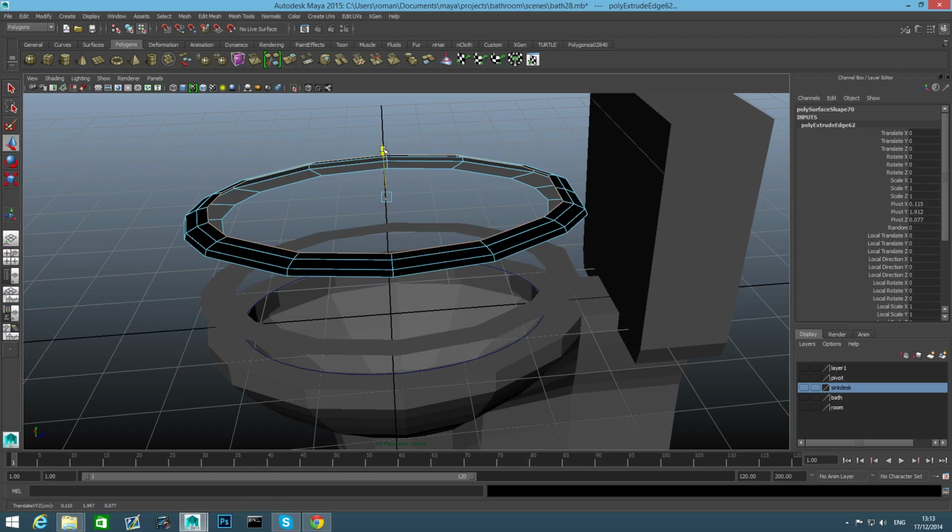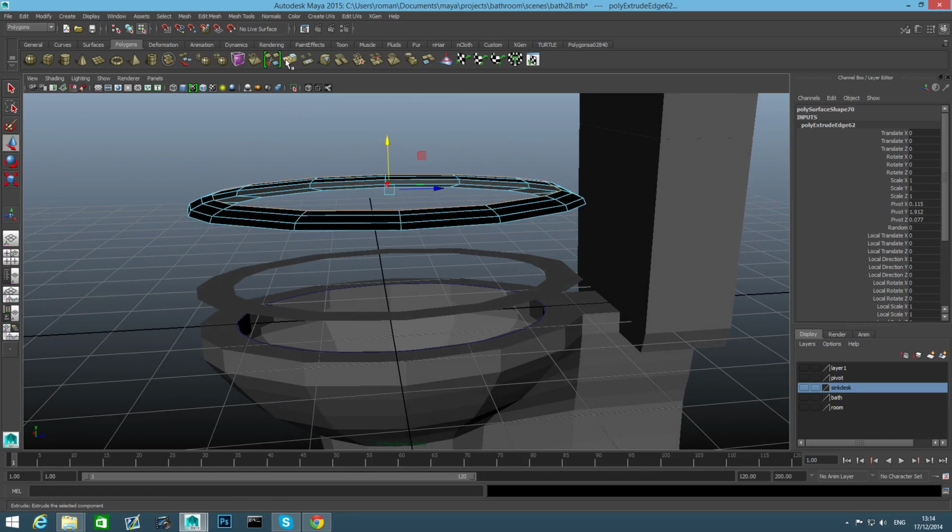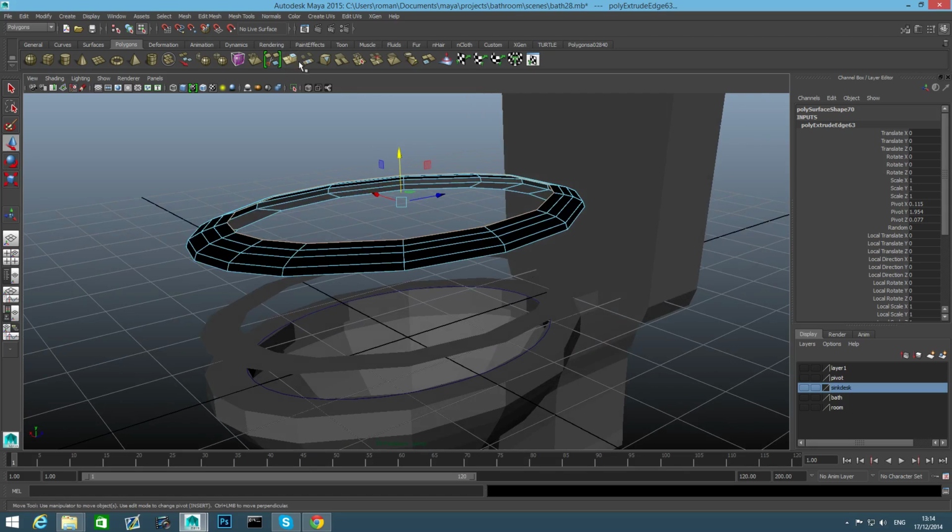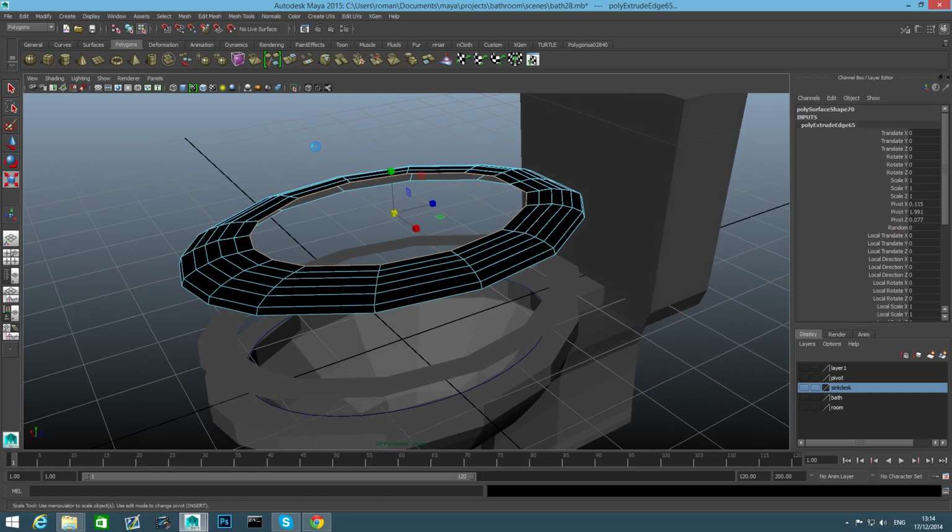Continuing on, bring it up a little bit more, and then I will start to maintain the same level, and then extrude and only scale at the time. So extrude, switch to scale tool, scale it down, G to extrude, switch to scale tool, and so on.